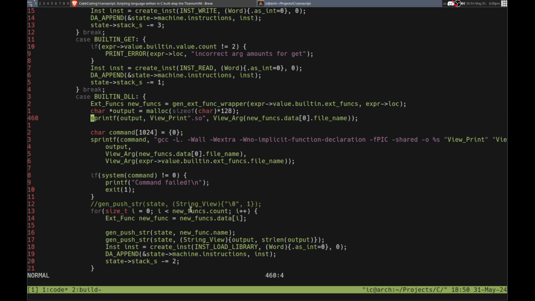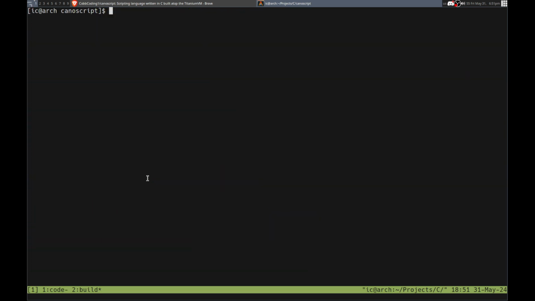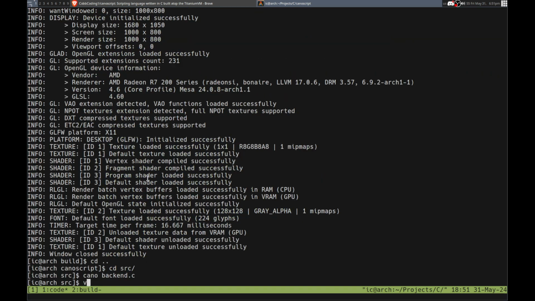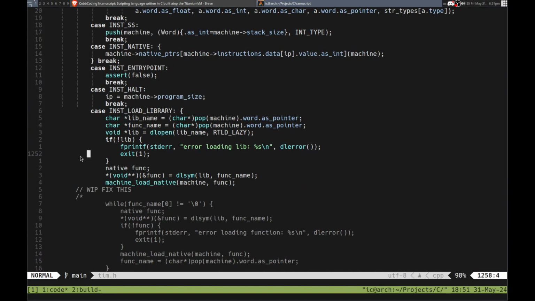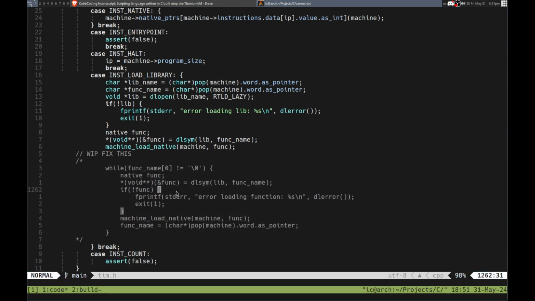Let's see. There are some issues with it, which I'll get into in a moment. Basically, we loop over them and do them all at once instead of separately, like they were done before, hence the block structure. The issue at the moment is that I was trying to load all of them at one time. We just push all the function names on, also push the file name, and loop over them. But I was having some issues, like they were becoming invalid.